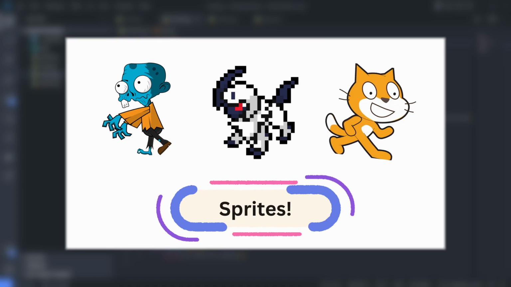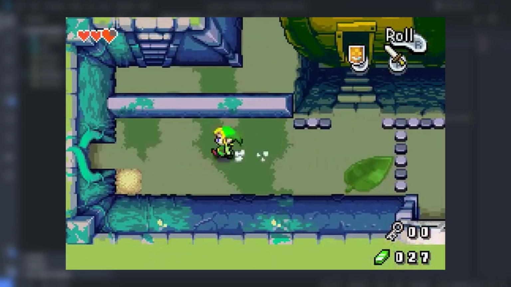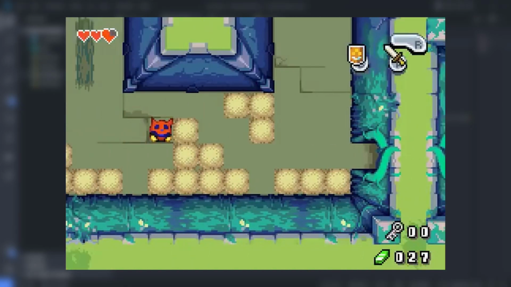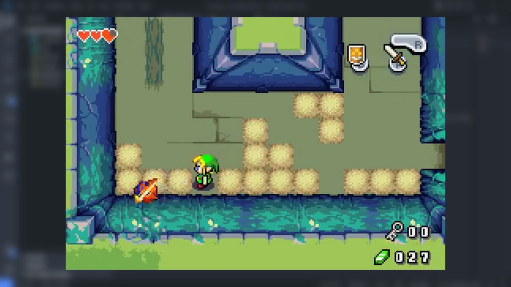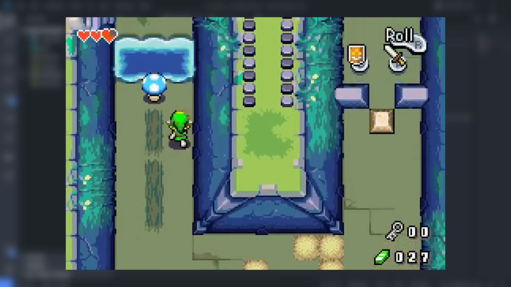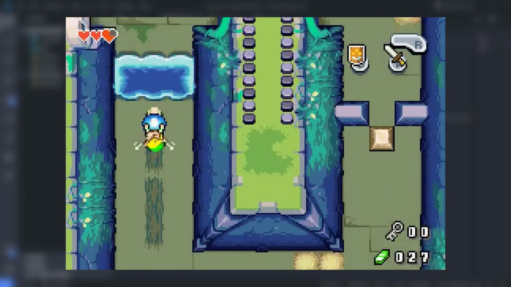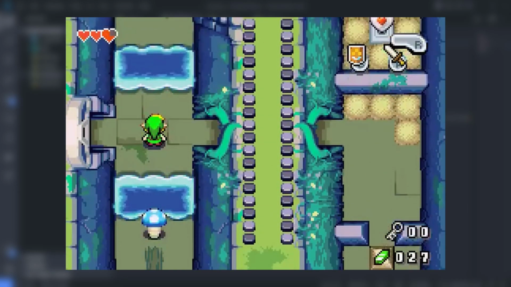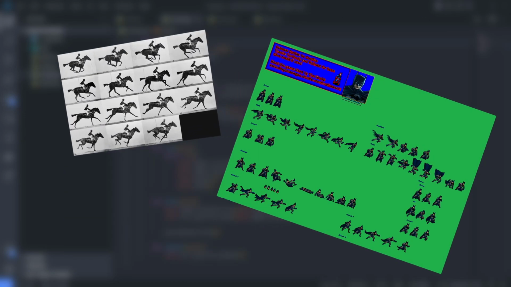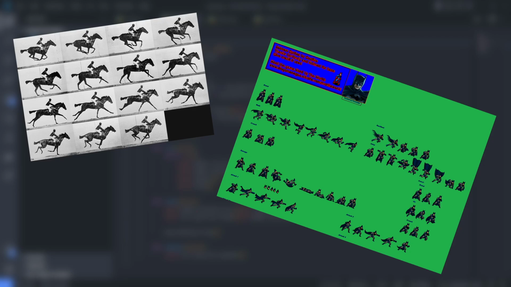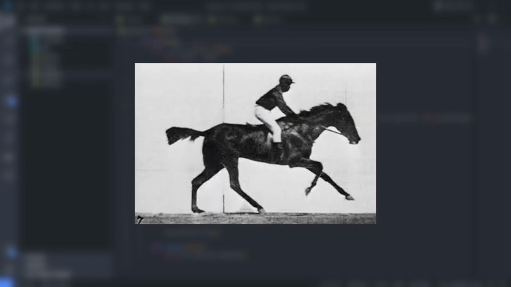So before we start writing any code, I want to go over what exactly a sprite is and what a sprite sheet is. When we're talking about computers, a sprite is a 2D bitmap that is placed into a larger screen. We use them to represent players, enemies, obstacles, items, and almost every visual element that we can interact with on the screen. In general, we want to move them, to collide with them, or to animate them, and this is where sprite sheets come into play. A sprite sheet is basically an image that contains a lot of smaller images, and we can extract these smaller images to create an animation.